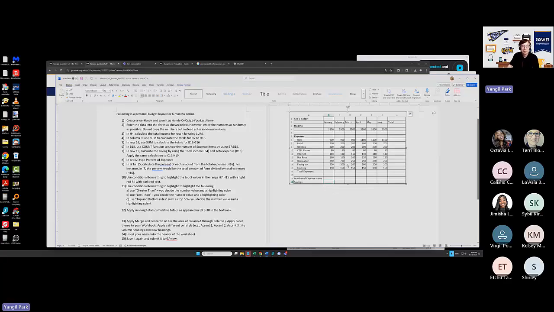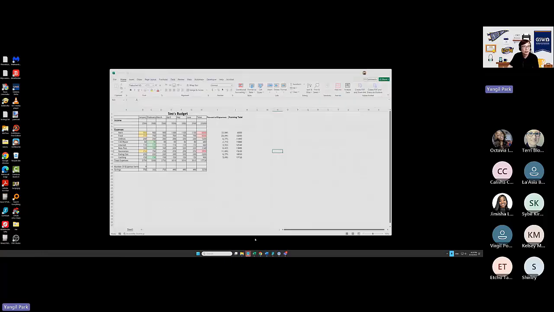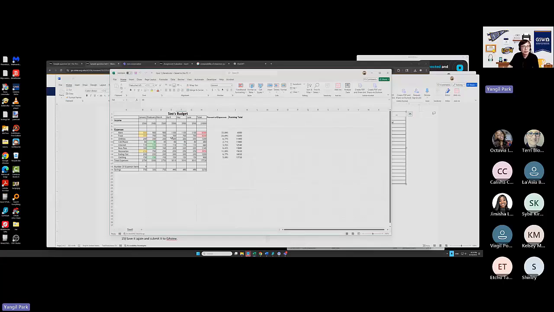All right, anyway, so that's the first step. Then you're going to work on sum across, sum vertically, and all that. So I think I have a worksheet. Where is it? There you go. Okay, so that's the result from these directions.